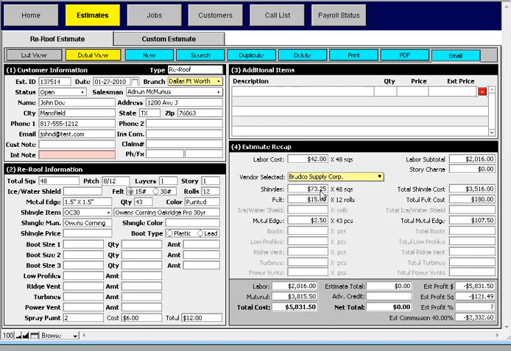So Bradco is a supplier, 73.25 times 40 squares is 35.16. So it gives you a breakdown. The shingles and the felt prices are looked up from the price sheets, and then those are updated as often as we get them from the supply house.